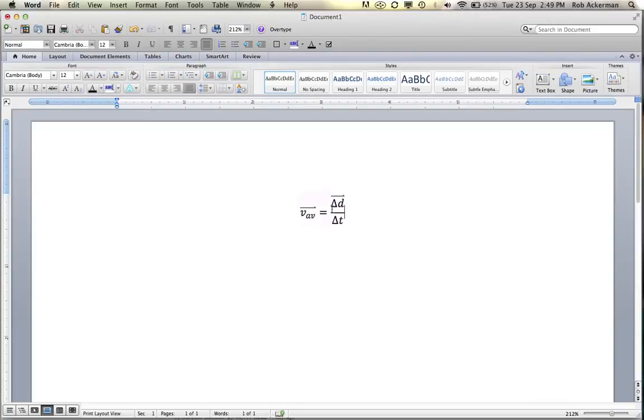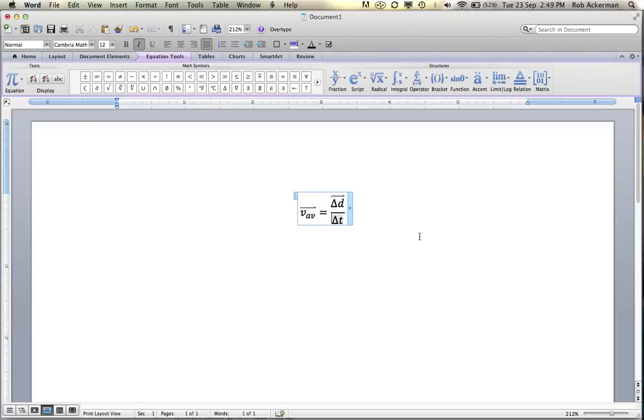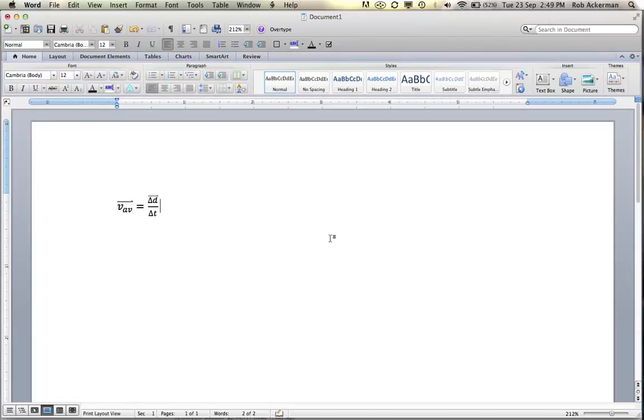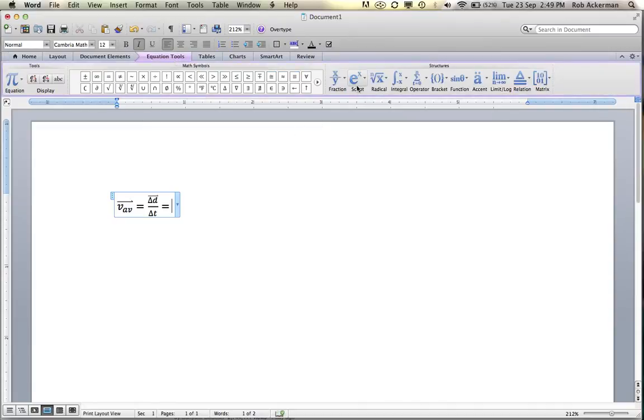And suppose you want to show me your substitutions. You want to show what numbers you've subbed in there, then just arrow get into the equation box there, put equals, sorry, I'm out of the box here, got to get into the box. There we go. Equals, go back to equation tools, set up another fraction, this time like this, go up, and now what you can do is you can start typing in, like maybe your delta D is 12 meters to the north, like this. And maybe your time is 12 seconds. And then we go equals, and that's going to be 1.0.